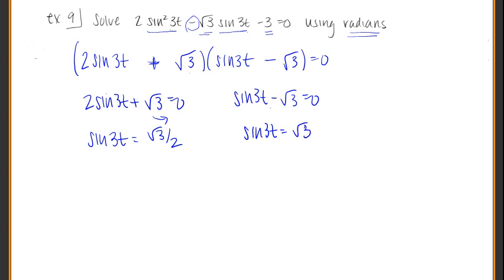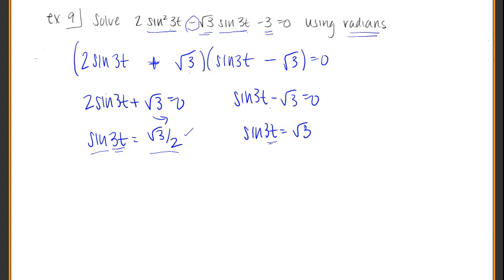Alright, let's analyze these just for a little bit. And remember, we never ever can just divide off that 3. That 3, any number associated with your angle has to stay there. It's all telling you how far your rotations are. So never divide them off or add or subtract or try to do any kind of substitution. They have to stay there. Alright, I'm going to take 2 seconds and just look. It's saying when are my y values equal to the square root of 3 over 2? And the square root of 3 over 2 is roughly, what, 1.7 divided by 2? 1.7 divided by 2 is definitely less than 1, so that should be good.